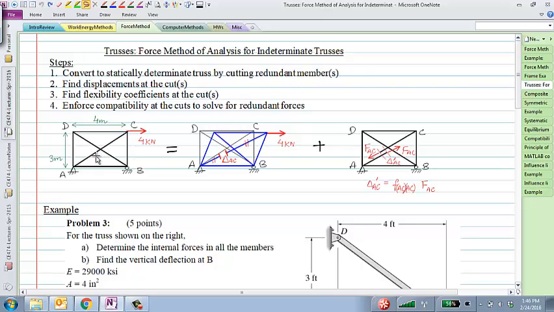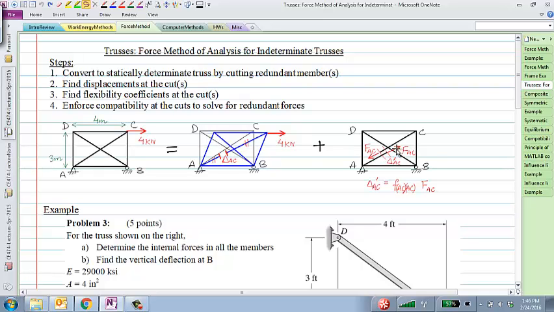I'm going to make a cut here, which means that at the location of the cut, when I apply the actual load, that location of the cut might separate or it might overlap, right? It will have incompatibility at that point. So what I'm going to do to make it compatible is to apply equal and opposite unknown FAC forces, though that would be the internal force, the redundant internal force that I'm trying to find.